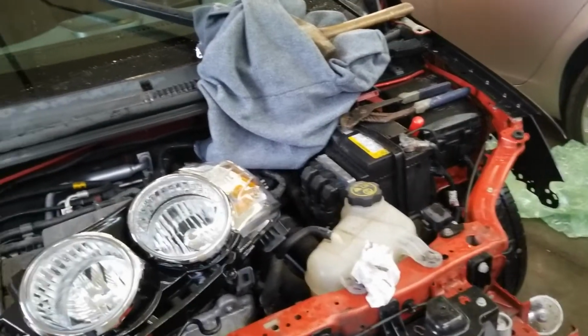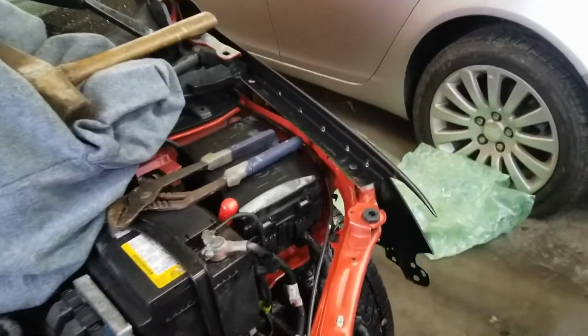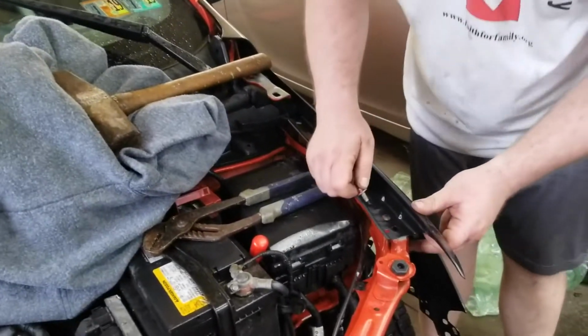All right, you know what? This car's going to blow up for sure. Yeah, it doesn't run right. We know that. That airbag is going to be real expensive to fix. It's going to pop right now.